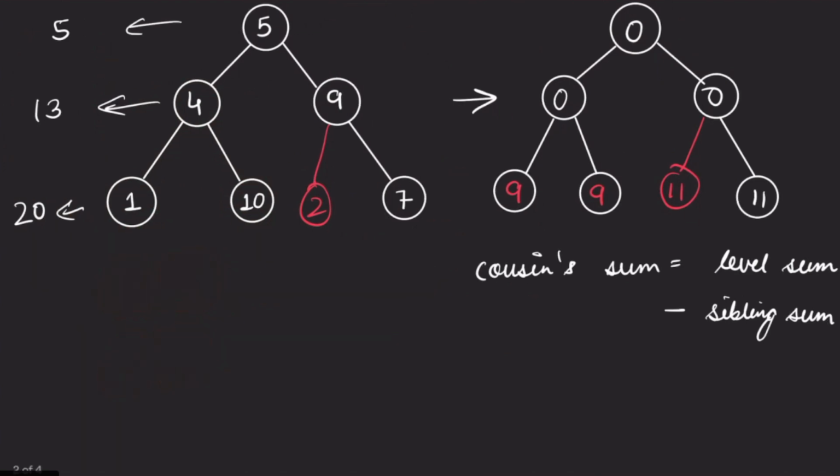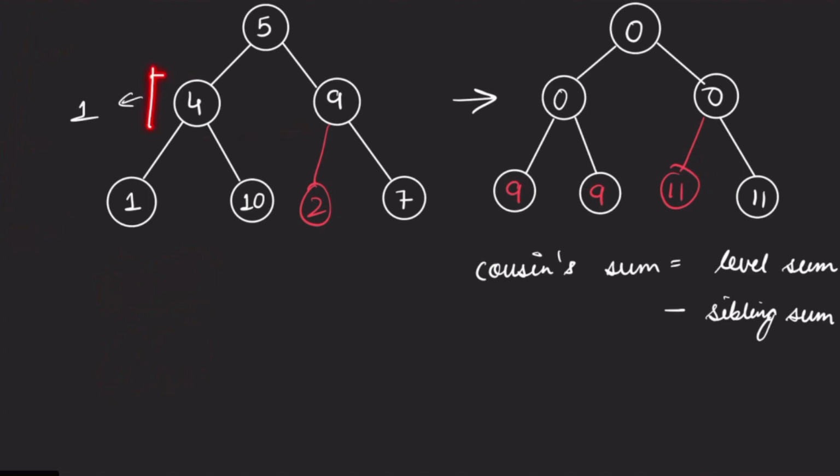Now the problem here is that we had to perform the level order traversal of our binary tree 2 times. So can we optimize it somehow? Can we try to do all this in one level order traversal itself? The first level order traversal was giving me the sum of all the levels. So what if I do only one traversal, and in that traversal itself, on the fly, I calculate the sum of a level and update the node values as well? How can we do that? That we'll see. So let's remove this.